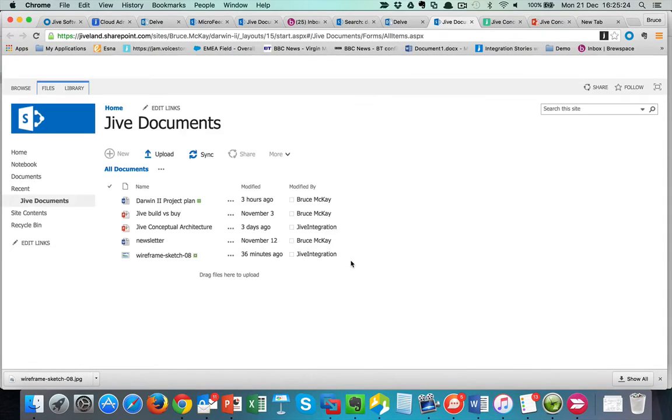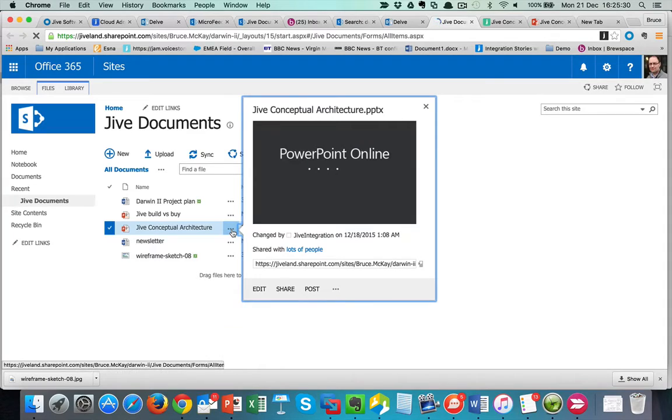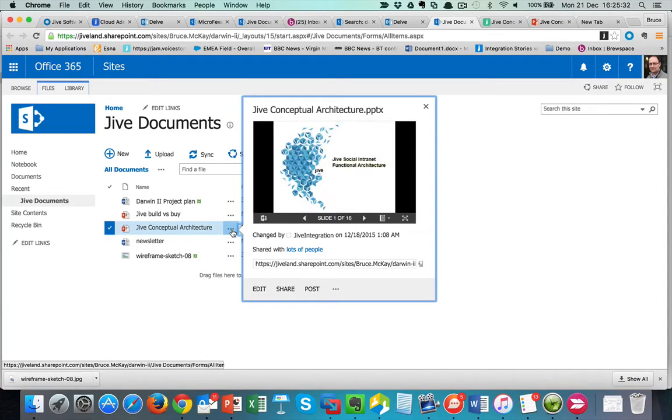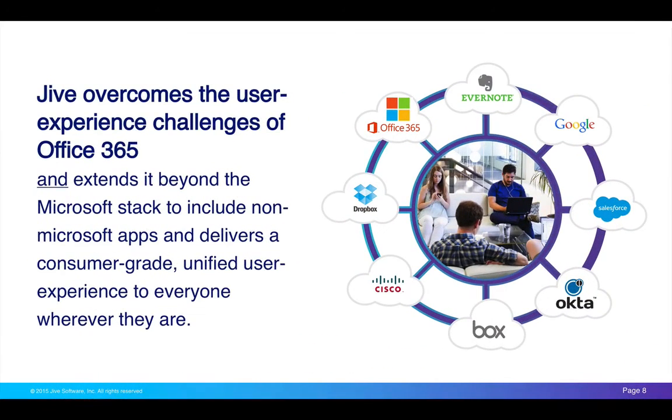So even if I do find a document from Delve, that's great, but I still don't get all of the context that surrounds the documents. I don't get the context from the conversations, questions, answers, comments, and all the other human interactions, because Office 365 itself doesn't link that human context to documents in a usable way, not in the same way that Jive does. So if I don't see all of that context on the screen because I just happen to be looking at a document, then how do I know as a user that it even exists? I don't.